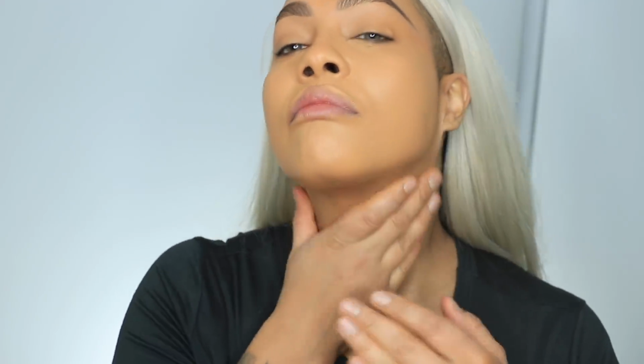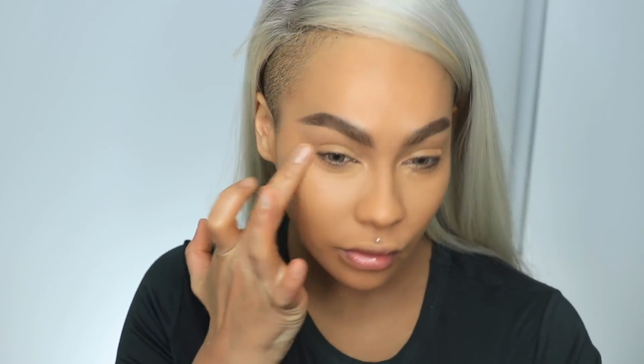Next, I'm going to go in with my Studio Finish Concealer in NW25. I just want to brighten up underneath the eyes more so than to conceal, and I'm going to go on my eyelid as well to act as an eyeshadow base and just to wipe out any skin color and absorb any oil on my lids.